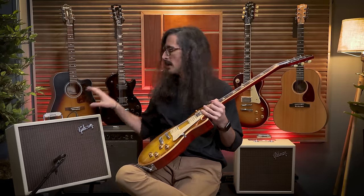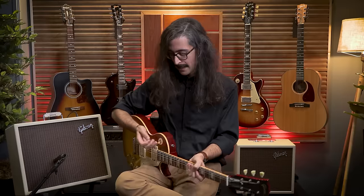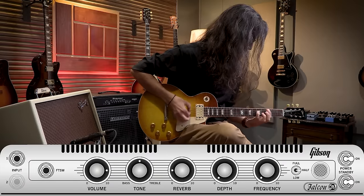These volume controls on your guitar are not just for decoration, right? It's not just an on and off switch. You can really change the character of the amp, especially vintage style ones like this that don't have a master volume. You can really play with the character of the amp from the guitar. So it's almost like the guitar is a controller for the amp, and you're affecting not just the breakup and the degree to which it's breaking up, but also the saturation and the tonality, right? It gets a lot brighter as it gets cleaner, and it gets a lot woolier as you dial up the volume, and you can control all that right from the guitar. Let's hear what the neck pickup sounds like, speaking of wooliness.